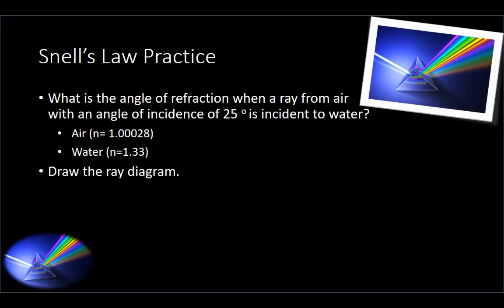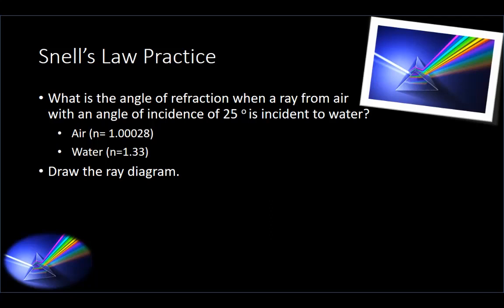All right, so try drawing the ray diagram first. As with everything this year, try and visualize what's happening. If your angles are off, it's okay. You're going to do the math, but at least get an idea of what's happening. So what is the angle of refraction when a ray from air with an angle of incidence of 25 degrees is incident to water? Draw the ray diagram. I'm going to let you try this, but before you do, let's write down what we have and do our diagram.